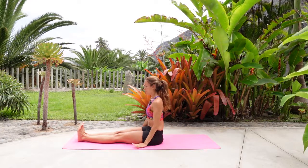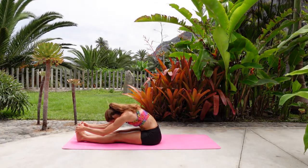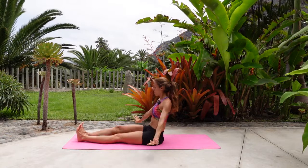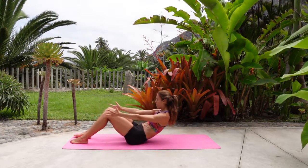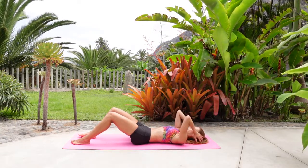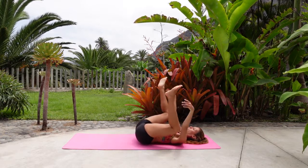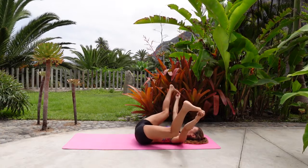Release, and from here come back again to Paschimottanasana — seated forward fold. Come back to tall, release the arms. Bend your knees and we're going to roll down — you can support the back of the thighs, or keep them in front of you to stay more active. Once you make your way on your back, take the knees to chest and open for happy baby — Ananda Balasana. You can support the back of the thighs, calves, feet, big toes, again with the middle fingers or peace fingers. Begin to rock a little bit side to side. You can extend the legs a little deeper if you want to feel more the inner thighs.